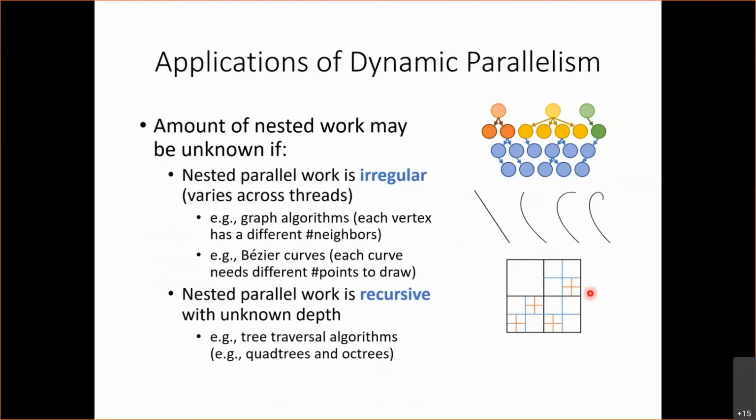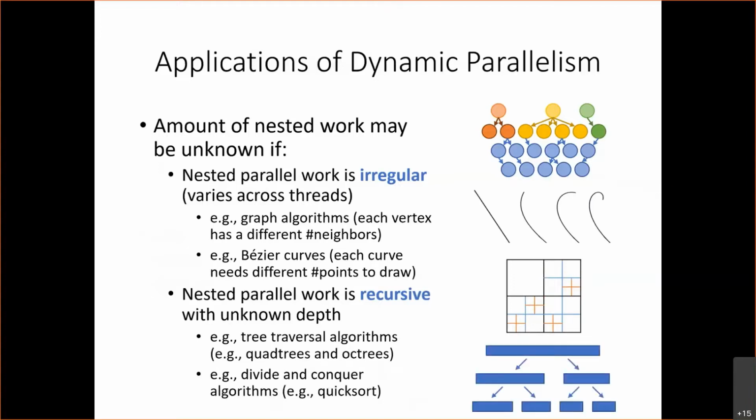We call these quadtrees and octrees when we divide spaces like this, and this is an example of where whether or not we want to recurse, whether or not we want to extract more parallelism and launch more threads, depends on the observation that we make for the particular box.